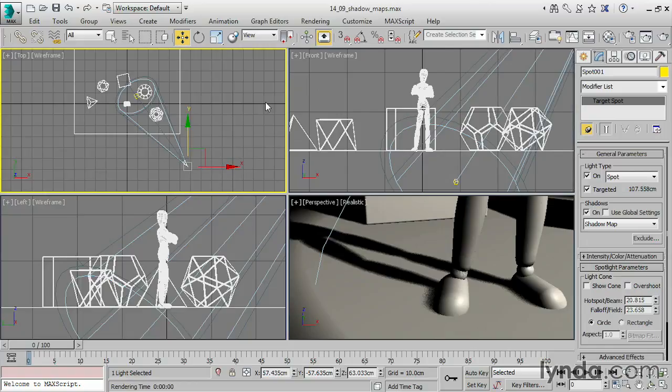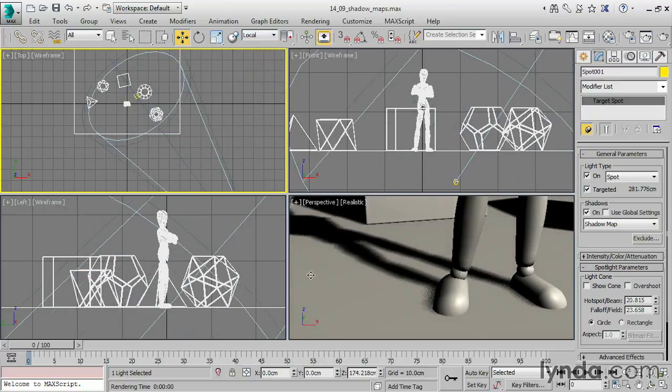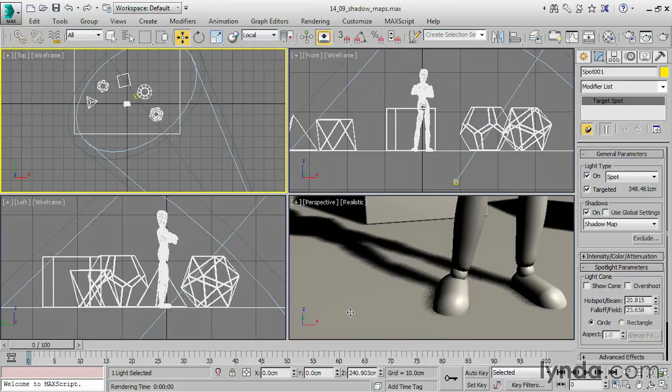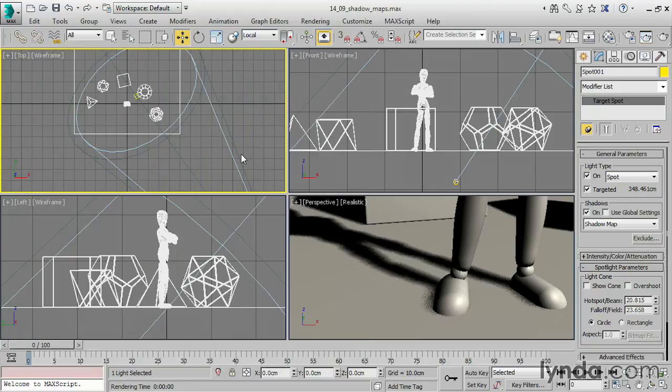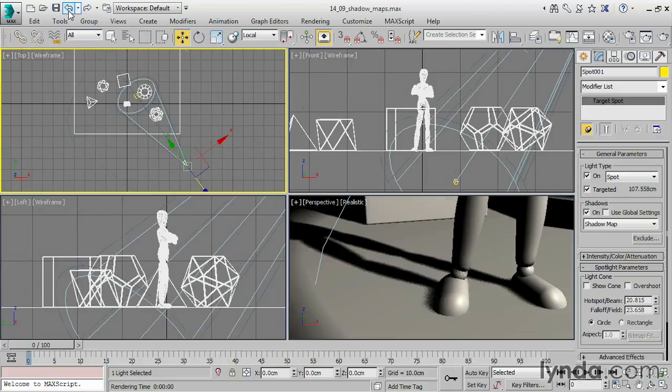For example, let's say I grab the Move tool, and I switch over to Local mode, and I just move the light backward. That's going to spread the shadow over a larger area, and once again, that's going to degrade the quality of the shadows. And do another rendering, render production. Here it is with the light moved away, and it looks even worse now. So the distance actually matters. All right, I'm going to undo that, bring it back where it was, set the fall-off back to 70.